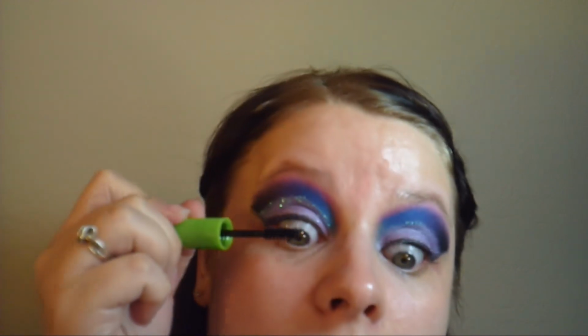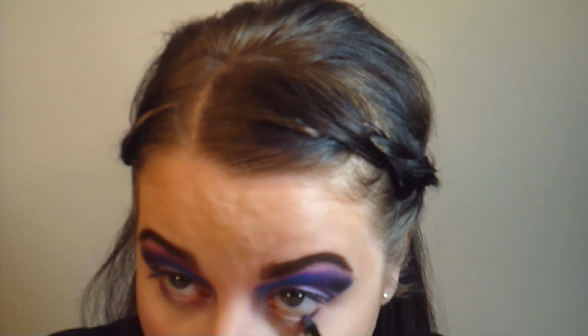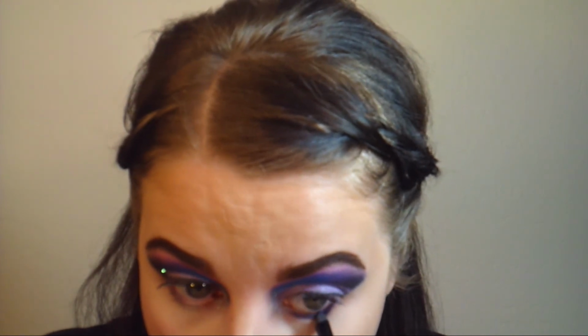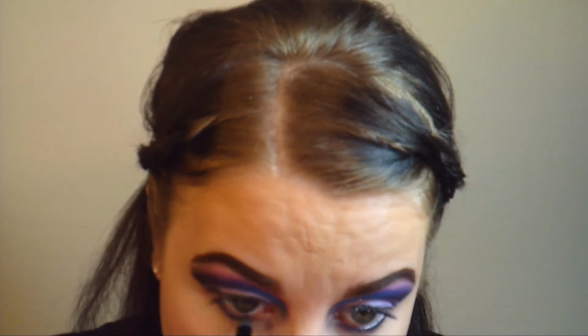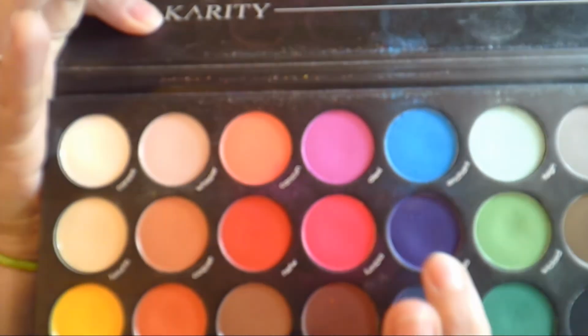Now I'm going in with my Maybelline Great Lash Mascara. You guys know I love this mascara. It is awesome. Highly recommend trying it. If you haven't tried it, you should. Now I'm going in with the Coty Cosmetics Plum eyeliner into my waterline and really working that in there to give it that nice purple effect to go with this look. And then I take it and I set it with the shade Ego in my Carity palette.